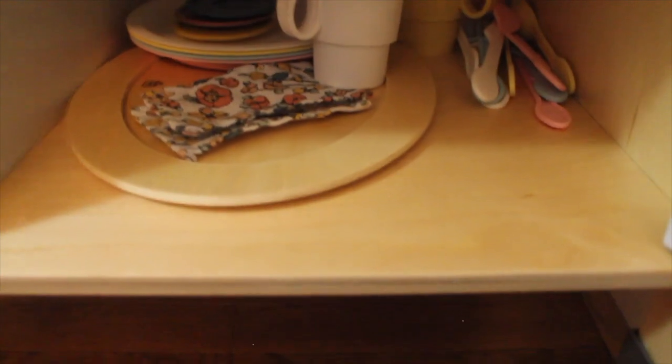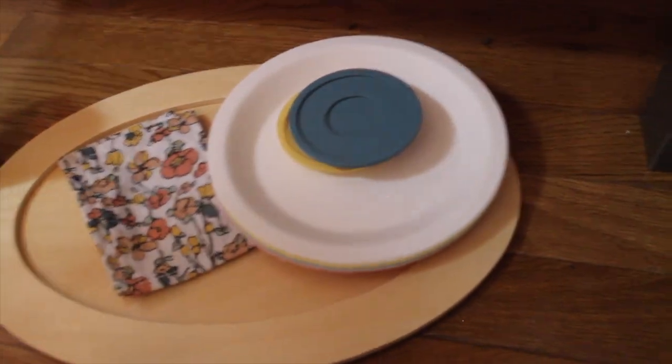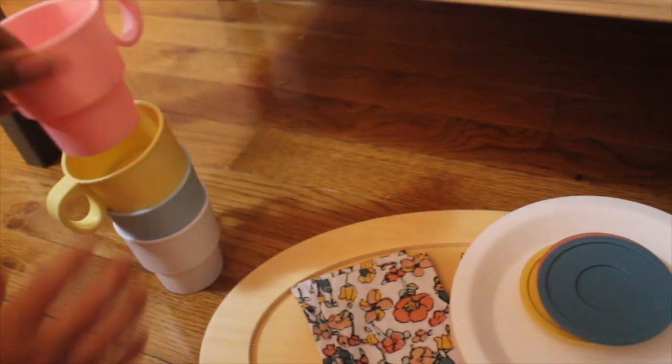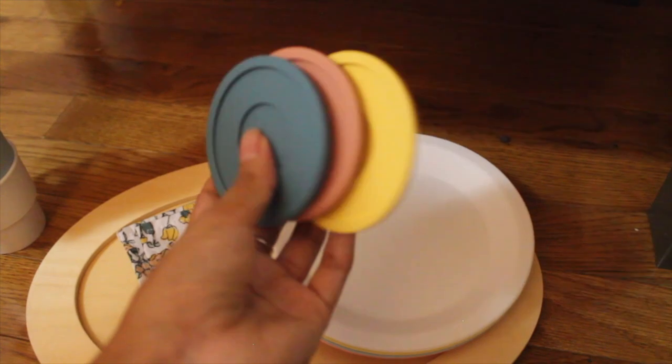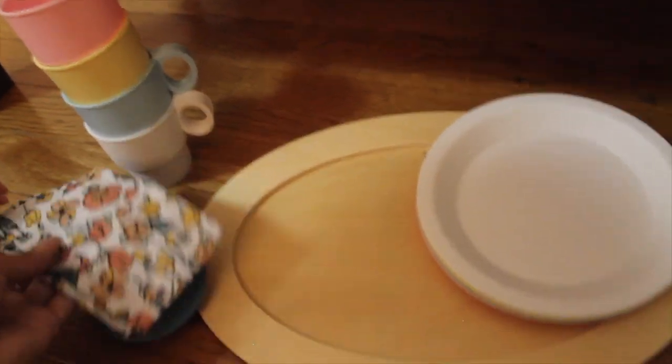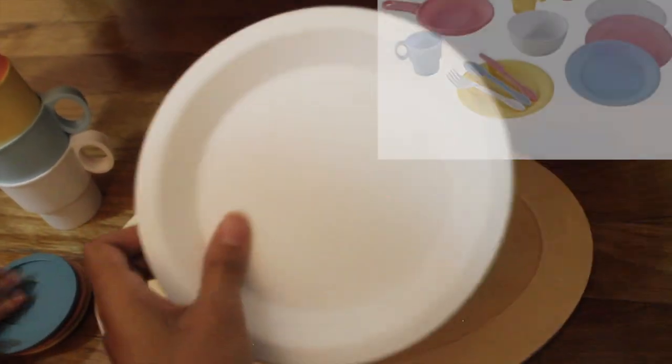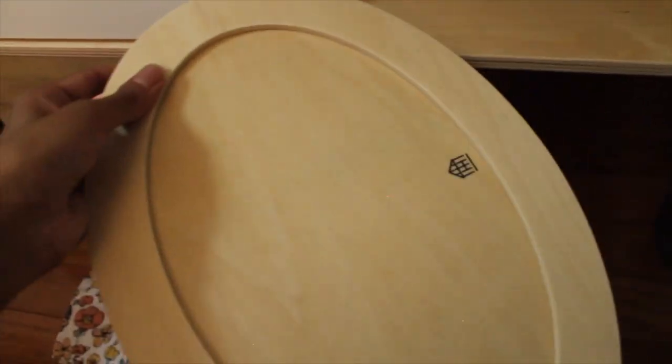At the bottom shelf we just have like her plates, cups, spoons, forks, knives, things like that. And these are the cups she has, four of them. I got these from Amazon, I think the brand is KidKraft. They come with the cups, the plates, the forks, knives, spoons, and the bowls that I have in the top shelf next to the microwave. These little plates are for the little tea cups from the tea set, I just keep those at the bottom shelf. Here's just the extra napkins, so you get four plates, four cups, and four of the bowls, and it also comes with a pot and pan but we don't have that in the kitchen. This is just a serving tray from the tea set.